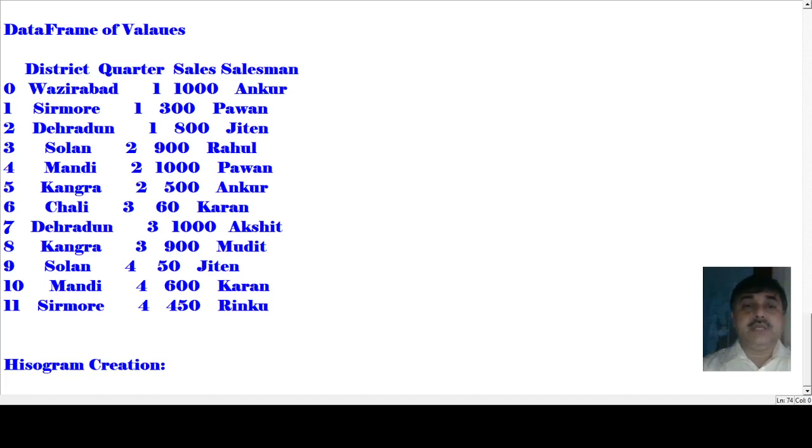Now you see the output. In this output, as you know, the index comes by default, and there are the sales, and different quarters of the sales have been taken. Based on this structure, we will create the histogram, that means the output of the histogram that we can create on it. So see the histogram.